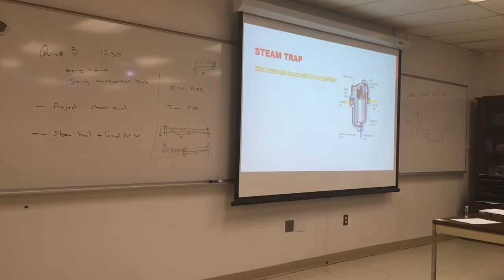Okay. Big mattress layers. So if it doesn't go into the radiator, if it's not getting hot, it means that you're not venting air. So you turn on the vent, and if you see the air coming, you notice the steam trap is not happening. So it heats up, and sometimes it heats and makes a whistling noise. You notice if it's about to break. It's supposed to hiss, but not a lot. And if you keep hissing and leaking steam, you know there's also something wrong with it.